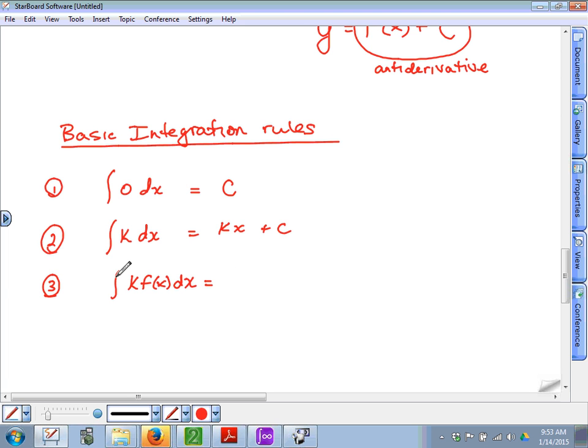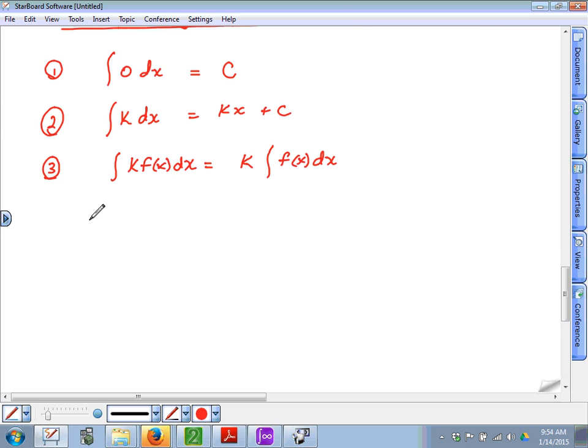If you're taking the integral of a constant multiplier of a function, this resembles the constant multiple rule we learned for taking the derivative. You can just take the constant out of the process. So take the k out, and then you can find the integral of the function, f of x dx. That's really all that rule is saying: if you have a constant in front of a function, you can take the constant out of the process and then take the integral. Okay, we good? We're going to do examples of all these here in a second. We got to get through all these rules.